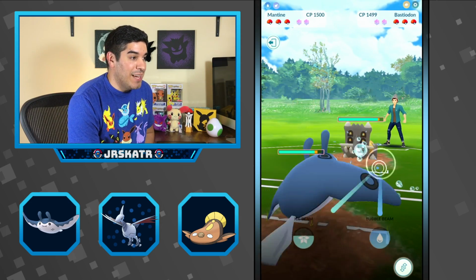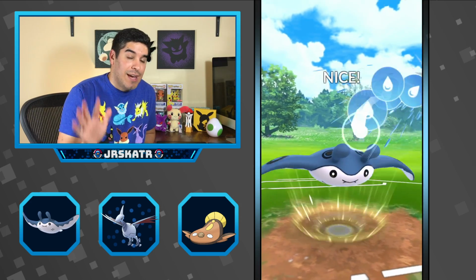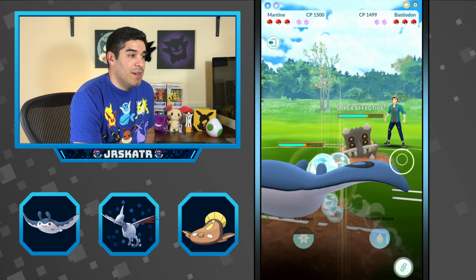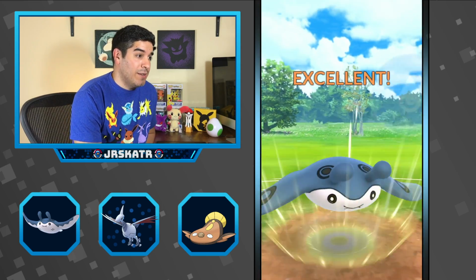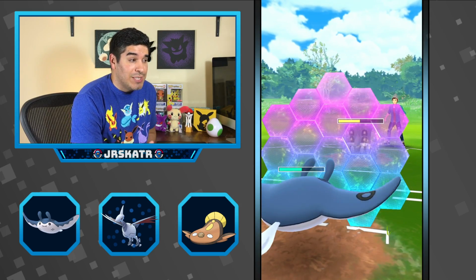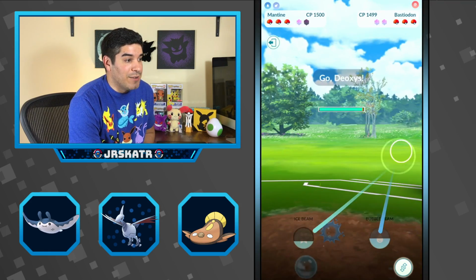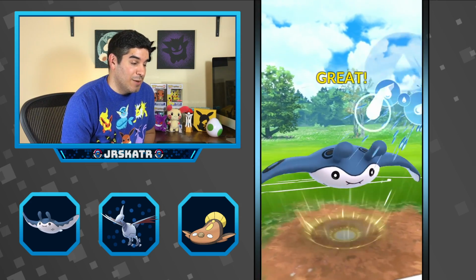Anyways, Bastiodon, pretty much straightforward, just go straight Bubble Beams. Ice Beam is resisted too much, so don't do that. And then I'm just going to shield whatever it throws because Stone Edge hits way too hard, so I'm not going to even mess around with that. Even though they're debuffed Stone Edges, they're still going to hurt. So I'm going to shield anyways. And then they switch out to Deoxys, so I'm going to throw a Bubble Beam as a little parting gift.